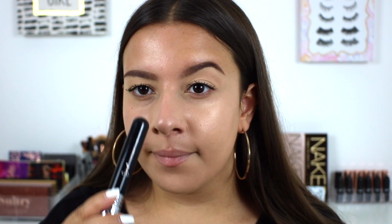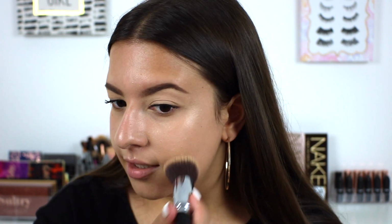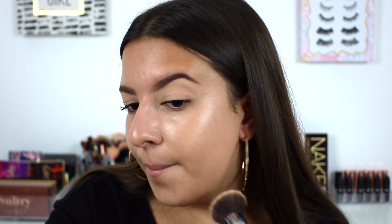Here's the foundation on my nose, chin, and cheek right here. I'm sure you guys could see that this is very dewy, but I don't think that it has a lot of coverage. It definitely is evening out the skin a little, compared to this cheek. It definitely looks pretty, but so far I wouldn't say that this is full coverage really at all. I pretty much see everything peeking through, but I do think that it adds a really nice light layer on the skin, and I do like the finish.